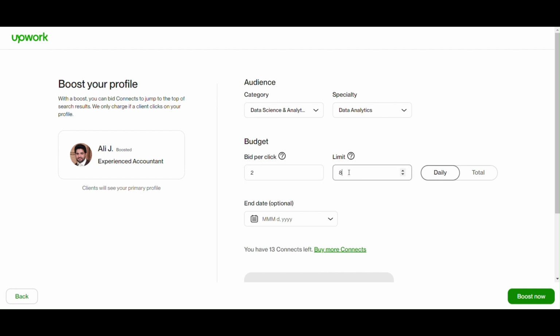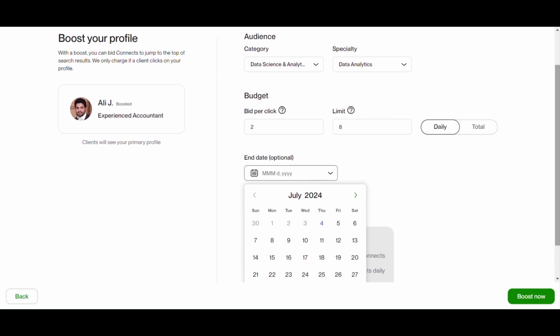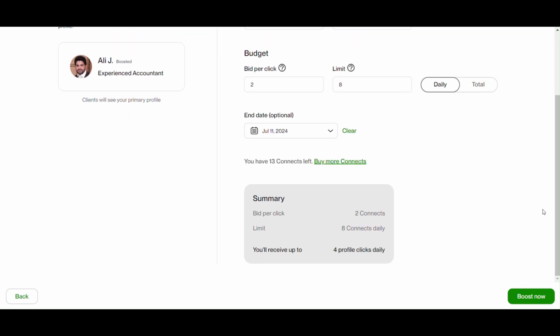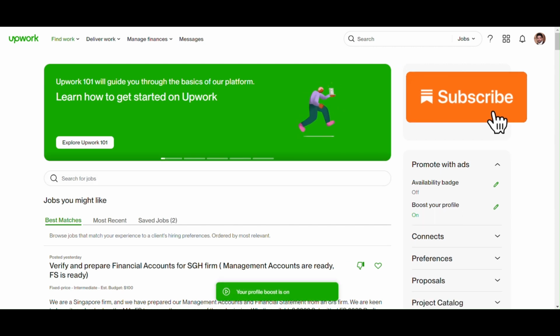Click the higher bid you choose, the more likely you are to be boosted. You can choose to automatically end the boost at a specific date. Then click on Boost Now. Profile boost is on.